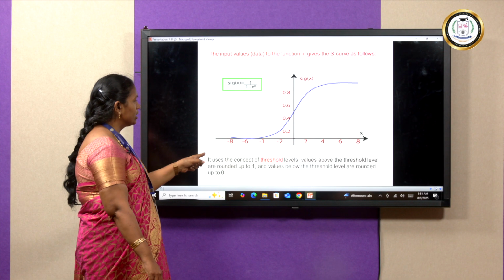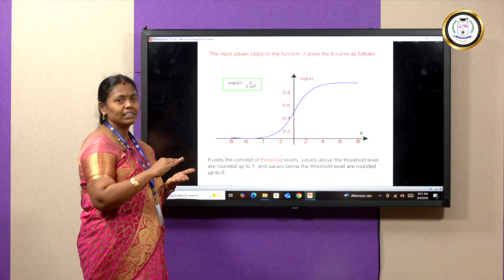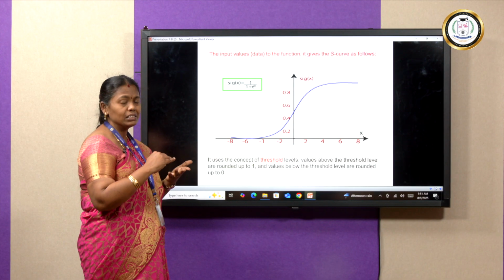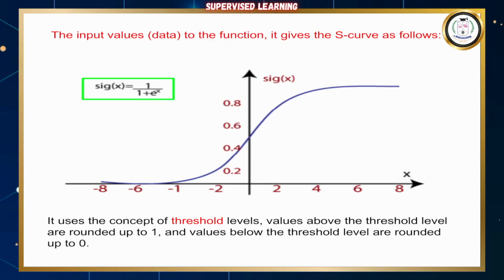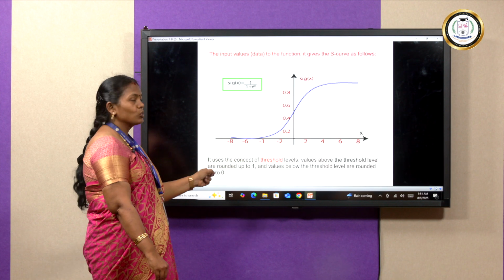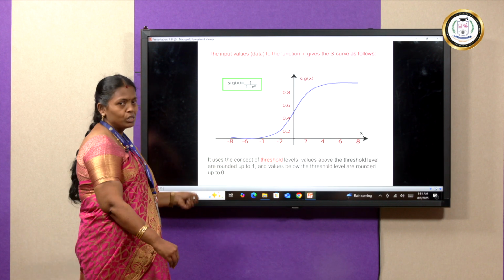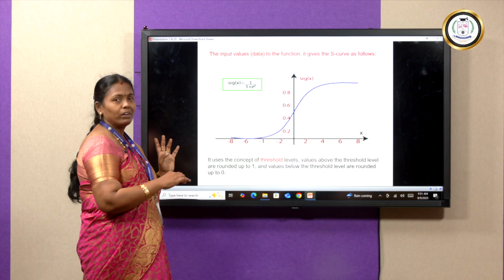So, here we will be checking the threshold value. Each value we will be checking, we will be fixing the threshold value. For each application, we can fix the threshold value. If I am getting the resultant value above the threshold value, we have to round it to 1. If we get the resultant value below my threshold value, we have to round it down to 0. So, this is my resultant value, I will get 0 or 1 in this sigmoid function, right.